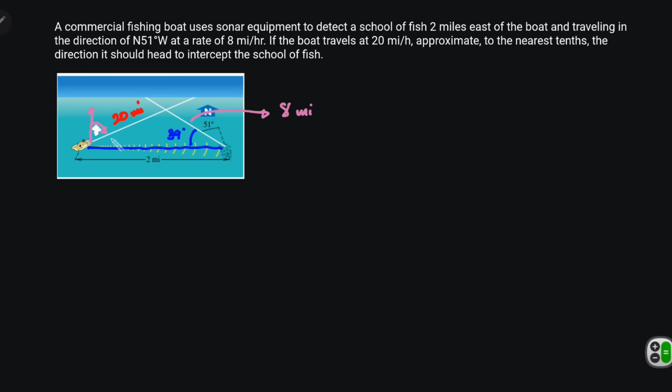This. But we can find this angle, right? If we find this angle, we know that the whole thing, because of the cardinal points, is going to form a 90-degree angle. So with this, we can find this one, right? Let's put names to this. So let's call this A, let's call this B, let's call this C. So we have lower c, lower a, lower b, right? That is 20, and we have angle B. So we can relate these two values with sine of B over b. Like we're looking for angle A, we can write the ratio between that angle and the opposite side. So sine A over a.